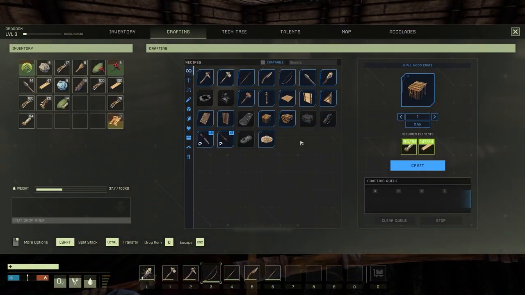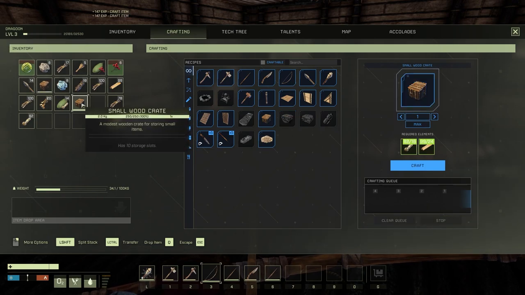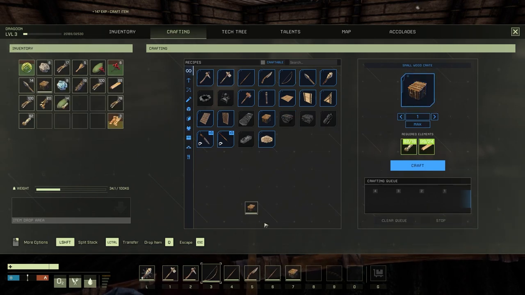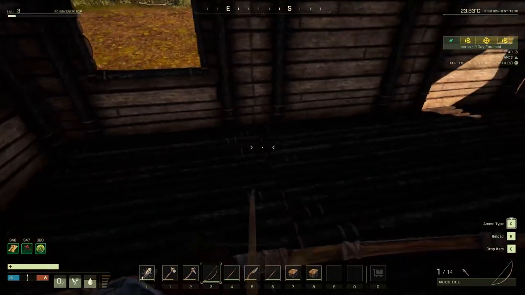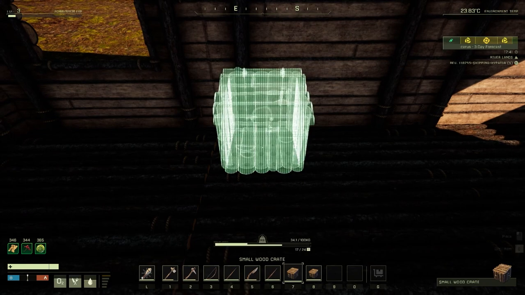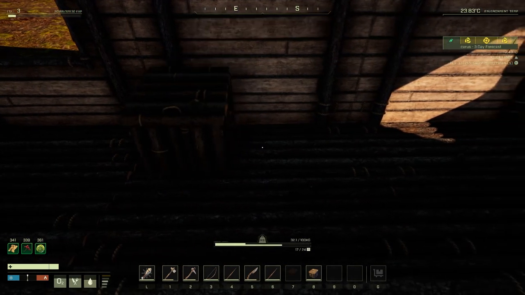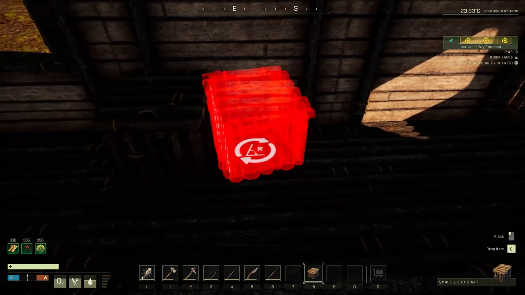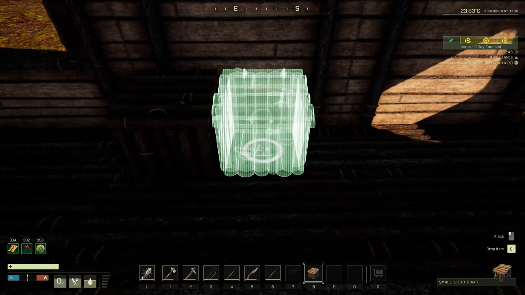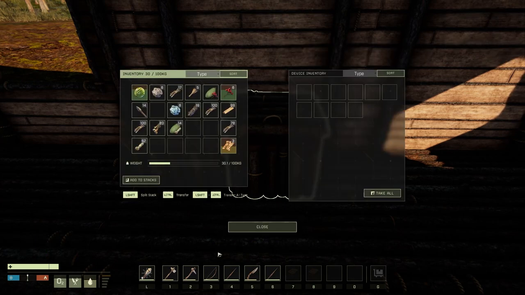Also, we're quickly going to build a couple of containers, a couple of chests. And just place these down. You click twice to place them, so the first click, you've got to get them green. First click places them, and then by moving the mouse left and right, you can rotate. Second click places them, and then to access them, press F.